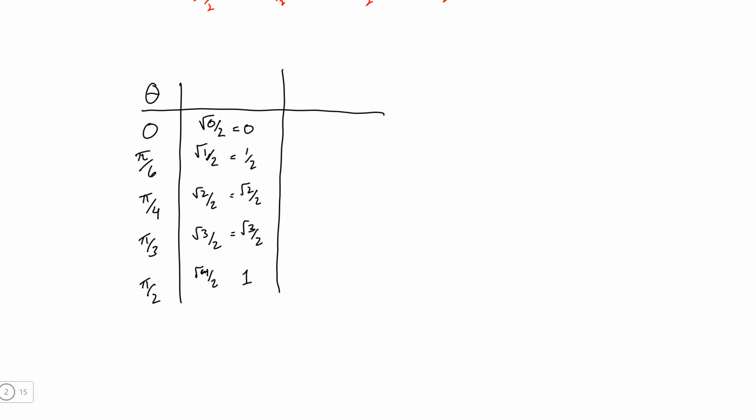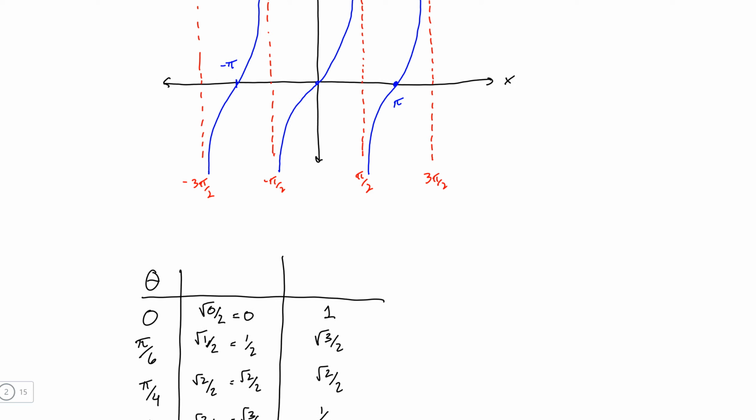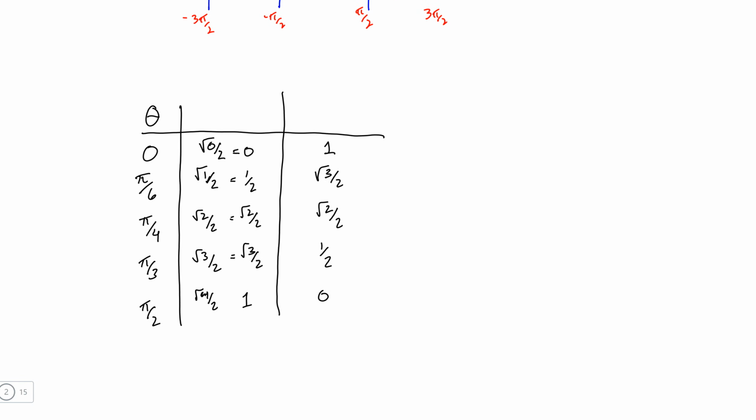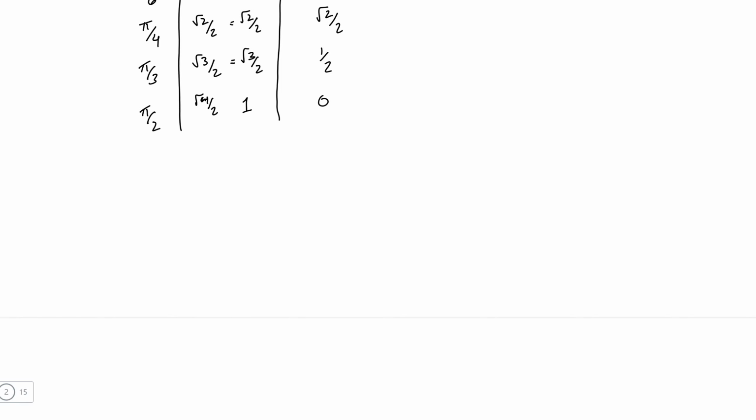So all we did was count up with the square roots from 0, 1, 2, 3, and 4 all over 2, and then we'll make another column going the opposite way, so counting down. And now we just need to figure out which column goes with cosine and which column goes with sine. Well, we saw above, if theta is equal to 0, then sine is equal to 0. So this column must be my sine value, and this column must be my cosine value. And so just by remembering this little chart, this allows us to remember all of the relevant values. And now we can use the unit circle to get the other values.